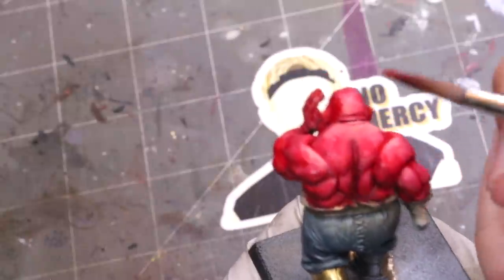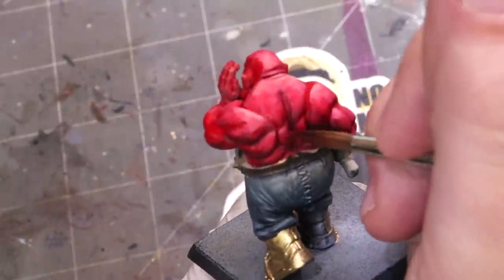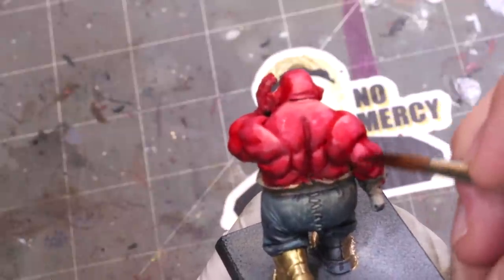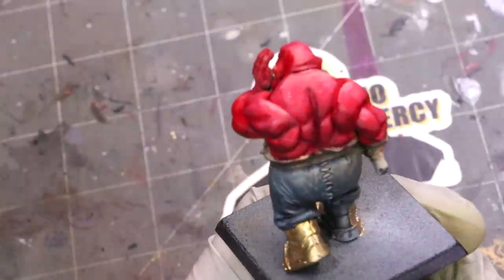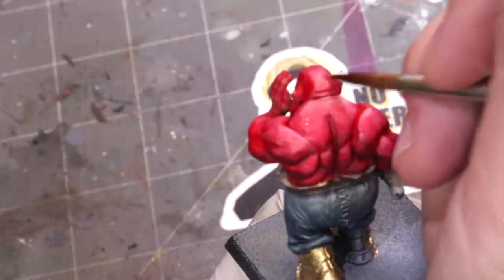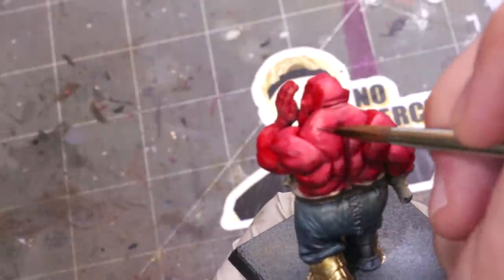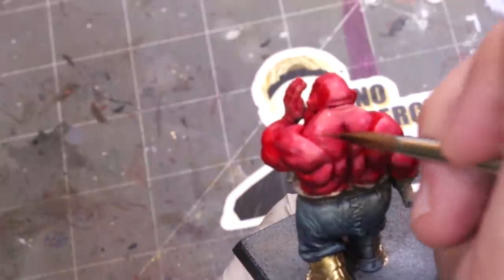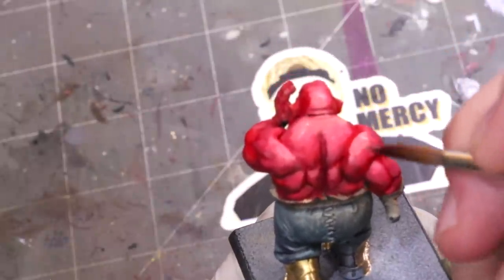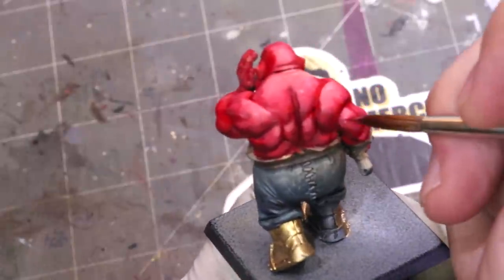Because red is so naturally transparent, we can use it to our advantage. Keeping a small amount of Sunny Skin Tone in the mix and sticking mostly to red, then thinning it down to a glaze, gives a beautiful glaze that makes the blend suddenly snap into place. I just keep working the lines, building in little half-steps, then going in with a glaze to smooth it out. I make a half-step between the paint already on the palette, smooth out the harsh line, then glaze it into the color below — rinse and repeat. Once you have that initial sketch down and push up into the super-high flush, you can work those individual areas and really hone wet blending skills, working fast in small areas to get nice smooth blends quickly.